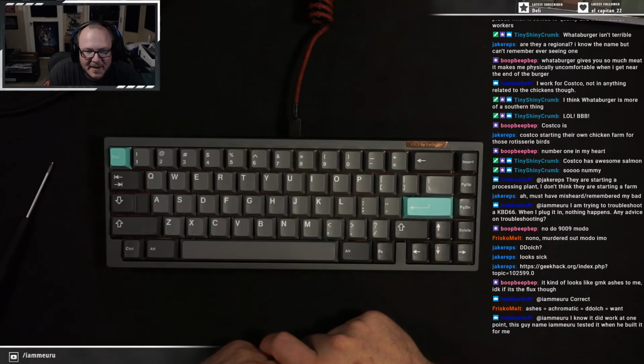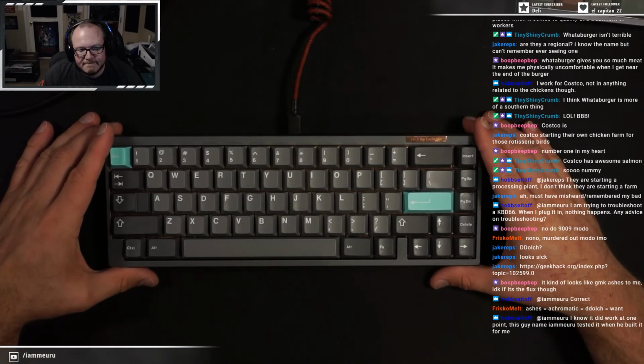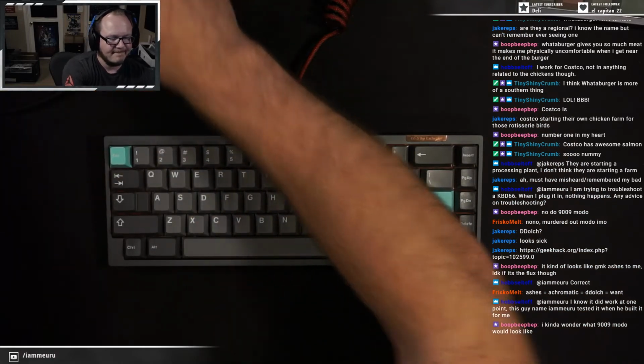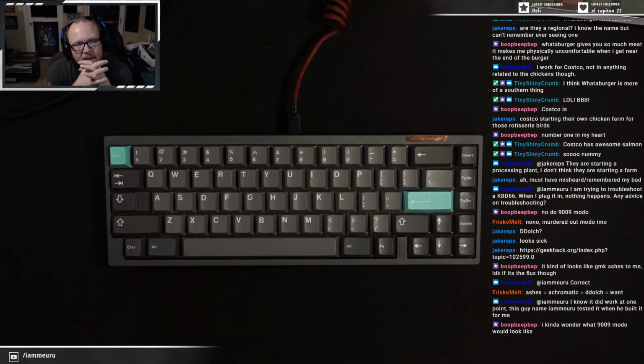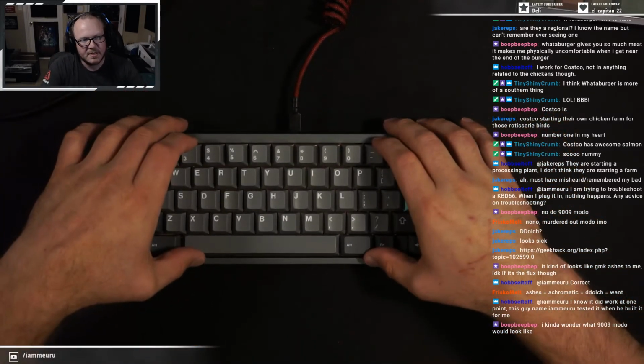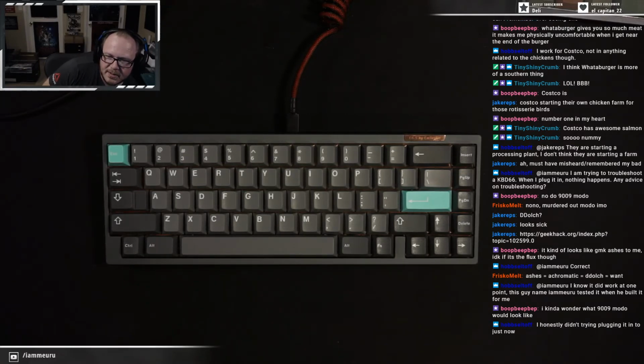This guy tested it when he built it for me. Derp. Yes. Calling me out. I mean, it worked when you received it. Are there any shorts in the bottom, or screws loose, or is the PCB touching the bottom of the case? Is the plate loose? Does it rattle back and forth? You didn't try plugging it in? Okay. Yikes. It's been a while since I built that.